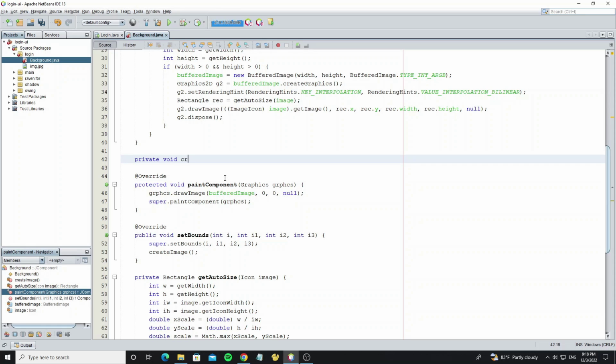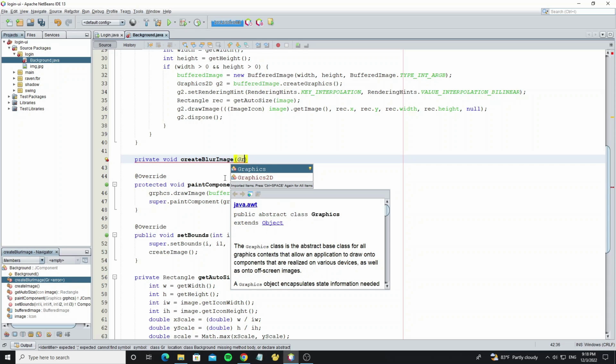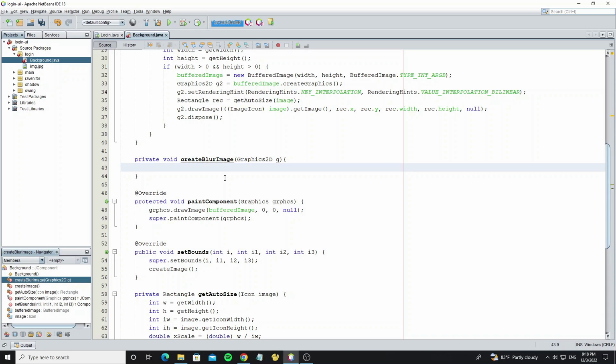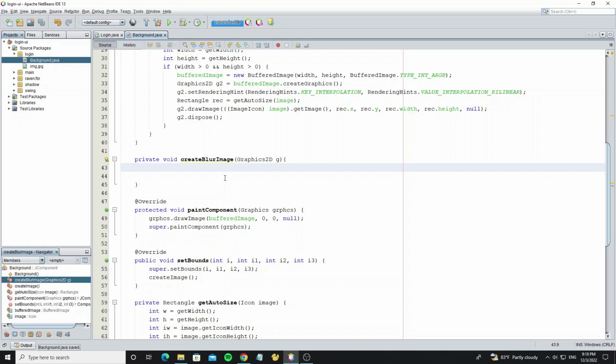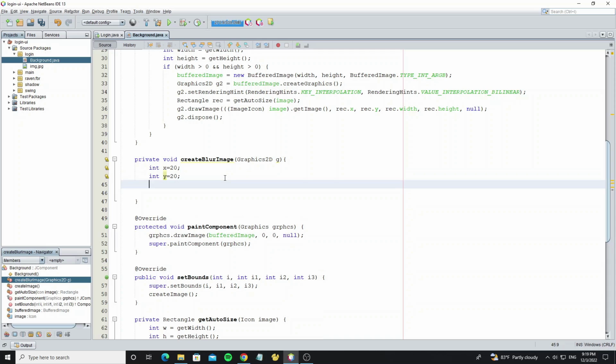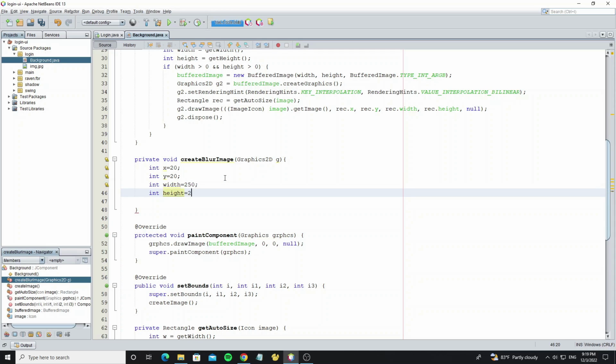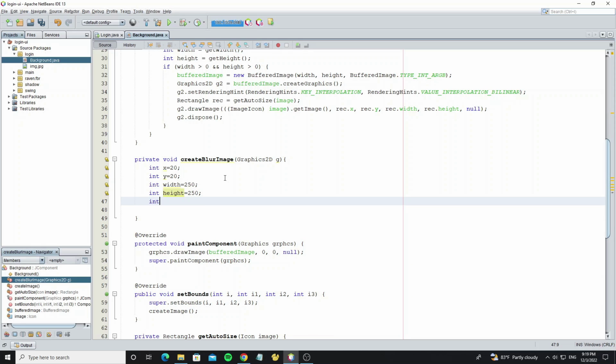Next I create a new method to create the blur image. And I set the location X and Y as 20, and width and height as 250. And shadow size as 8.